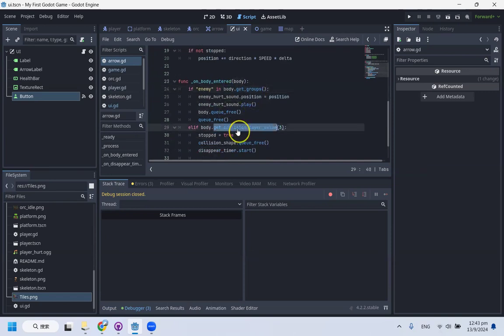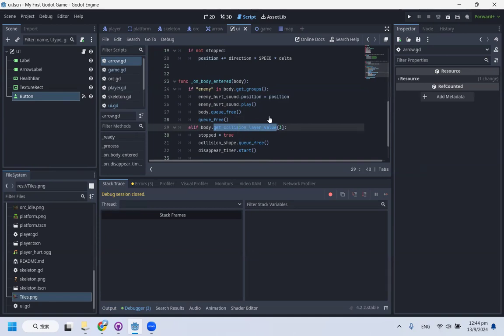But for the platform, we still check by its collision layer value. But in this case, when the arrow enters, the tile map itself doesn't have a collision layer. The collision layer is bound to the tile set inside the tile map, but not the tile map itself.